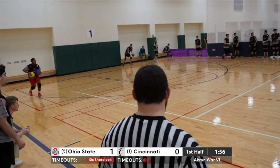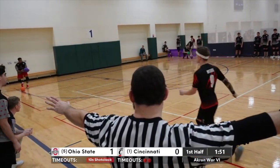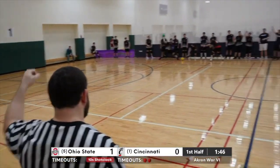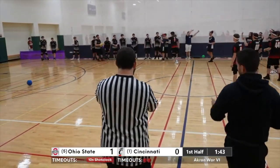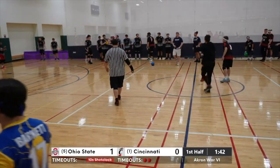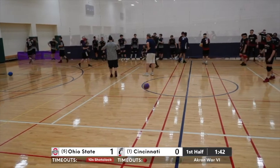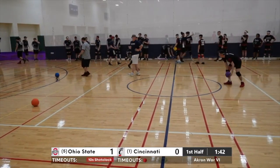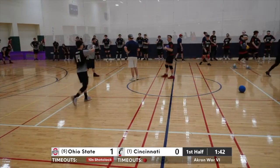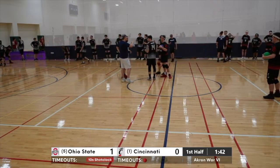Bearcats pleading their case for that out but they're not going to get it. Good block by Elijah Thomas there. And that one will take him out — that's McGinn — and they're calling a balls-over. Kemper is the last Buckeye standing. That's disastrous right now. Under two minutes to go — Cincinnati looking to knock this one up before halftime. What a well-played point by the Bearcats: keeping their composure, well-placed throws, timely catches.